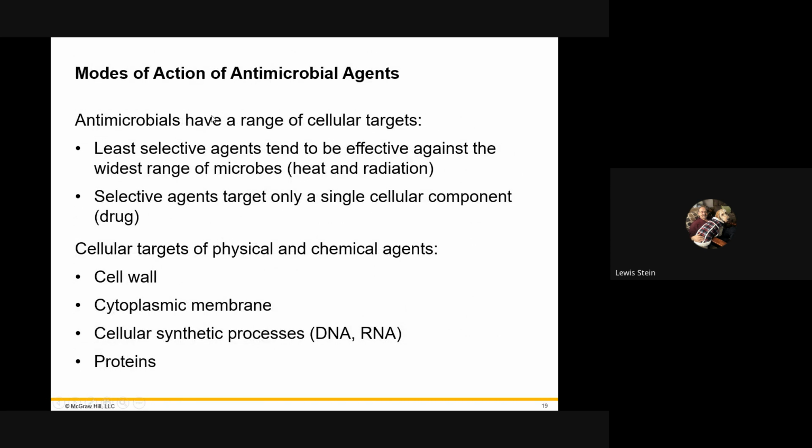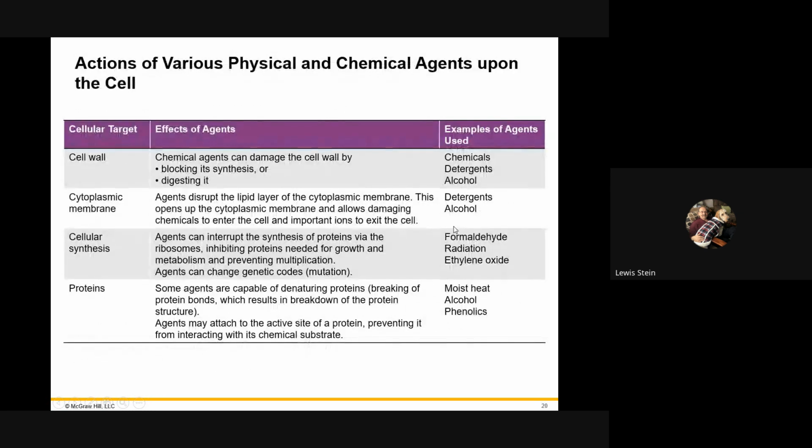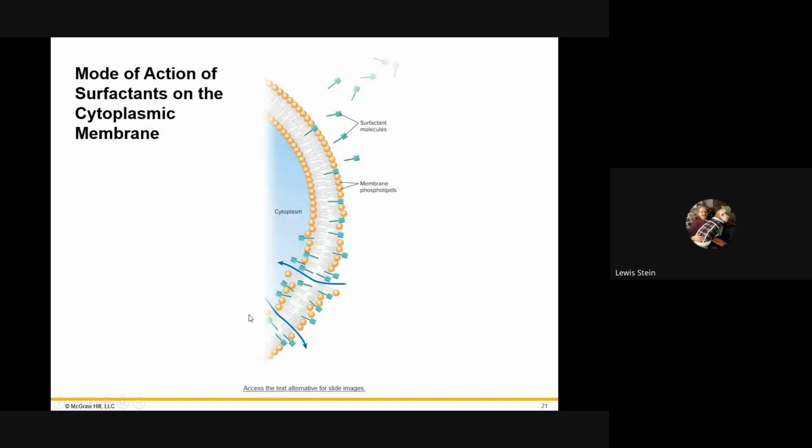Here are the targets. Most of them are protein, as you will see. I don't think you glean a whole lot from this. It's interesting that when you talk about membranes, alcohol looks like it works on a lot, but it just doesn't work well on anything. It's probably okay against membranes like that enveloped virus. Detergents are the same thing. They work on membranous envelopes, but most of the time this is where the ballpark is on that area.